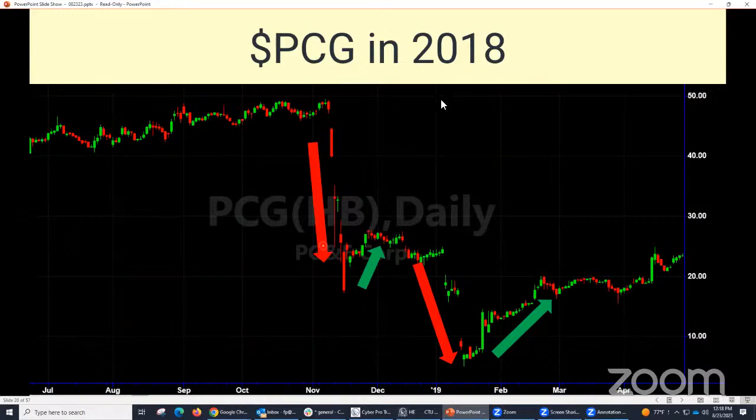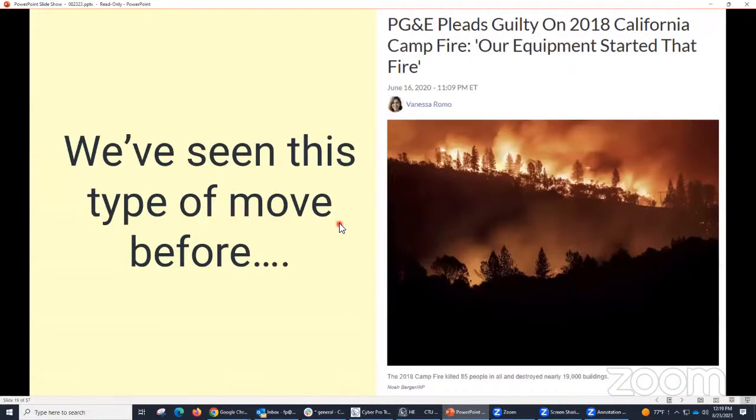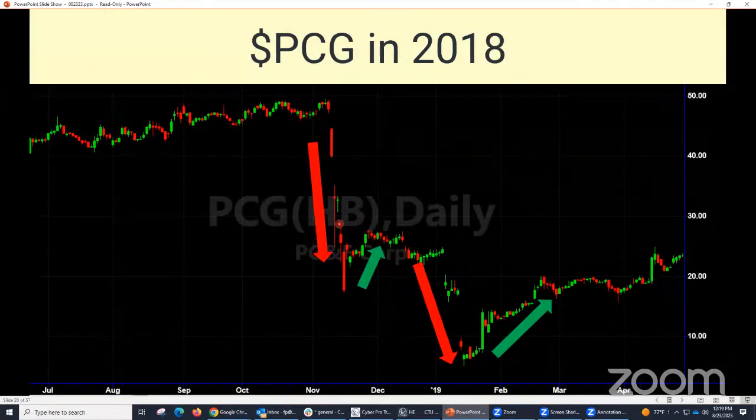Remember PCG back in 2008, the fires in California? Who were they being blamed for? Another electrical company. And look what happened to that stock. It went from $50 all the way down to almost $5. And then, no, it wasn't their fault when the fire hit. You could see the stock hovered for about two months, around 10 to 20. And all of a sudden, oh no, it was their problem. And then people said, no, it wasn't. It was someone who lit a fire in the woods. And all of a sudden it happened again. And what ended up happening? One of those big transformers blew up.